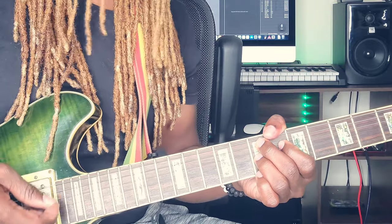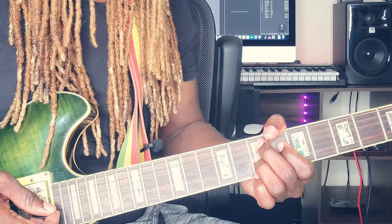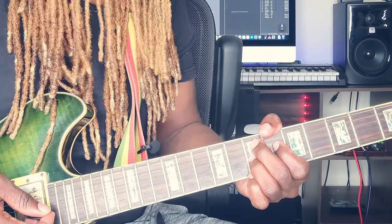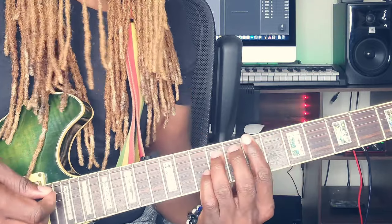So you're going to be striking in the middle. If you want to bring the thumb over to mute that thick string, you can go ahead. So you're going to hear.